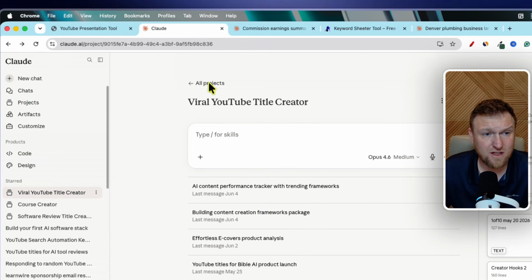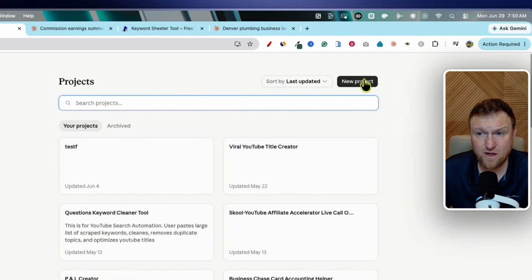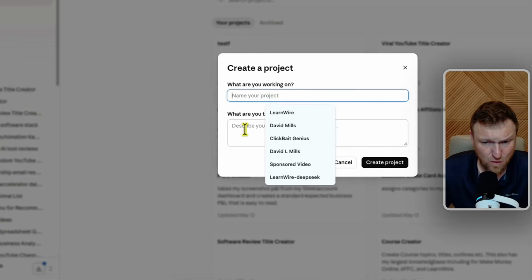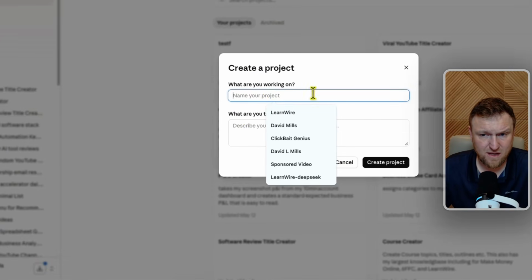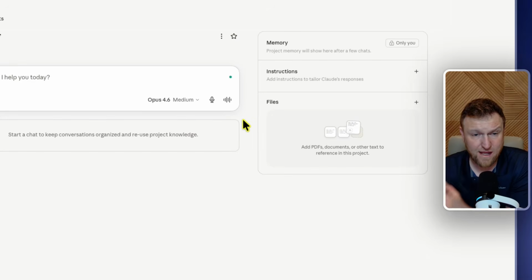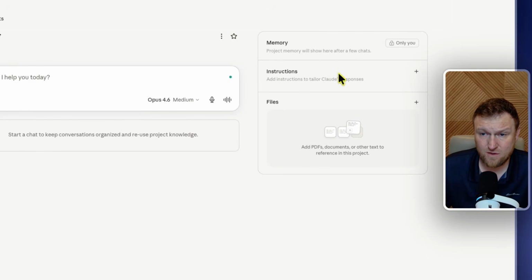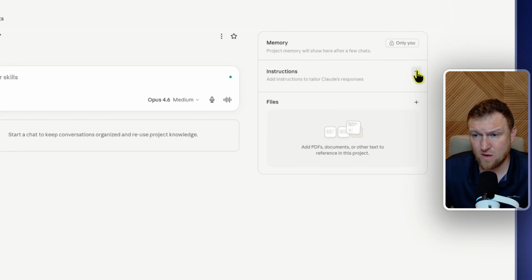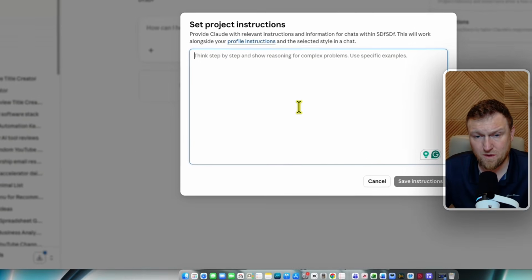And so all you have to do is just come over here. If you want to go into projects, you can create a new project by clicking right here, and you can say, hey, I want this to be my Twitter X workflow. You're going to say what it does. That's what I do, just type in something here just to show you what it looks like. Then you come in here and you have a brand new dashboard for a project. We have no instructions, no memory, nothing, right? So we can come over here, we can upload all the files that we need, add content right there. And then we come in here, we can add instructions on what we want this tool to do.